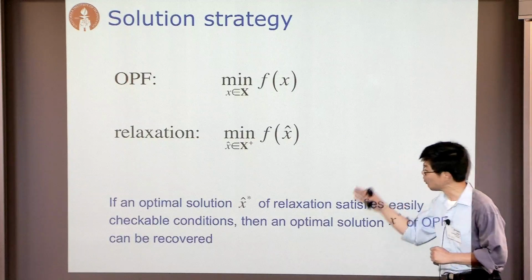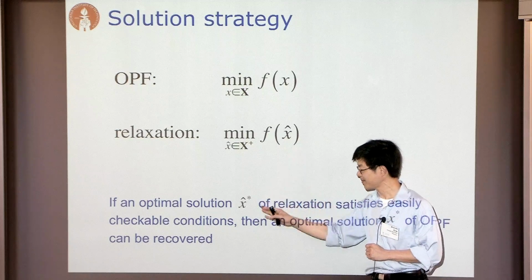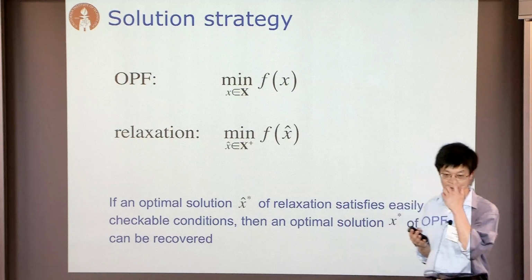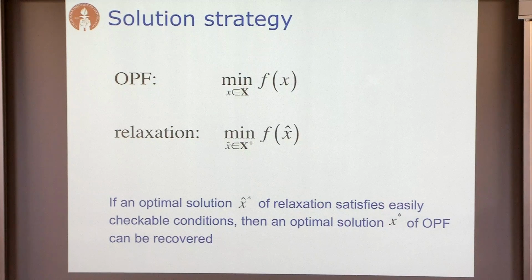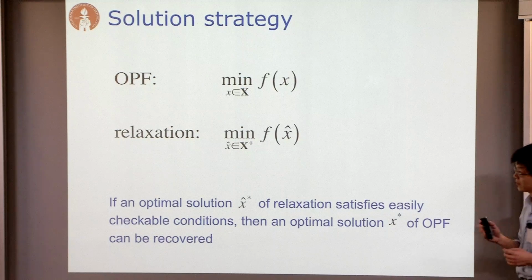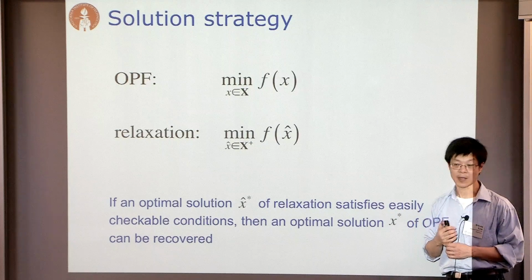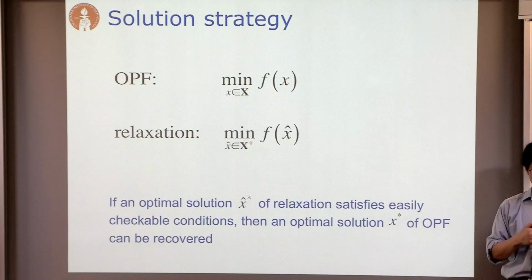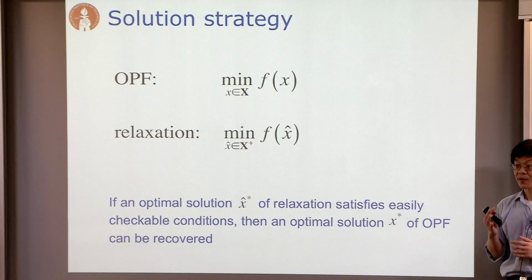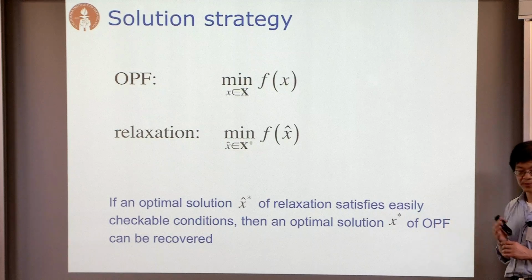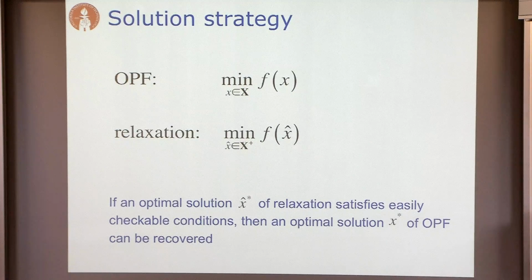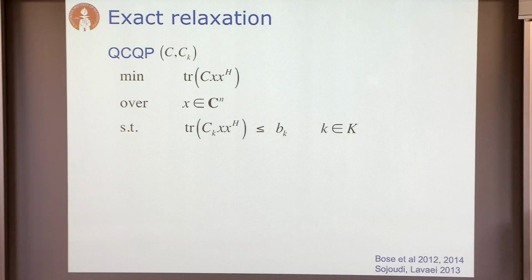OK, and therefore, it is important that we can do this and we'll get an optimal solution that satisfies conditions. Of course, there's no guarantee, except that if the network is a tree, then people have developed sufficient conditions that will guarantee this strategy will work. Empirically, meaning people have tested many systems and some data from utility companies and so on, very often you will get optimal solutions, even when the sufficient conditions are not satisfied. So somehow practical networks seem to have nice structure.